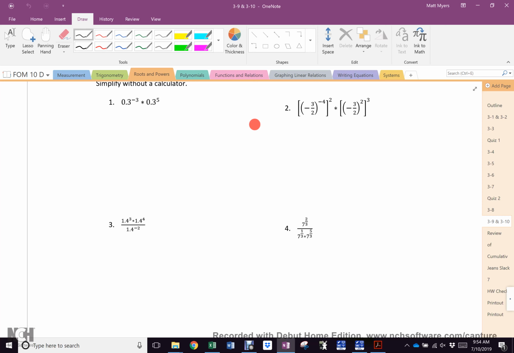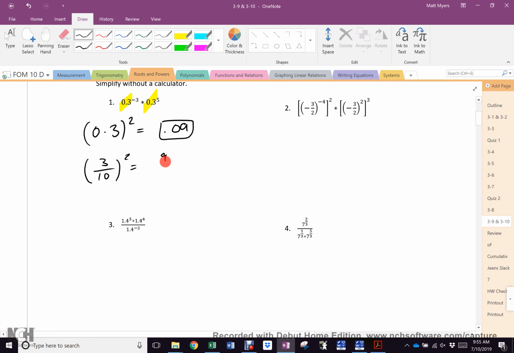So let's have a look at this. I'm going to go fairly quickly because this is review, right? Those are the same base. So it is 0.3, 0.3 squared. Since there's no letters there, we can evaluate it. It becomes 0.09. If you were to do it with fractions, it would be 9 over 100, which would still be 0.09. Yeah?